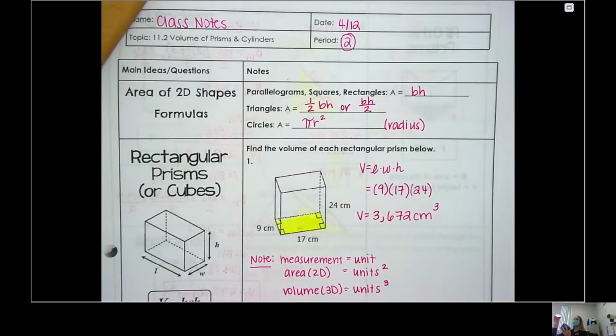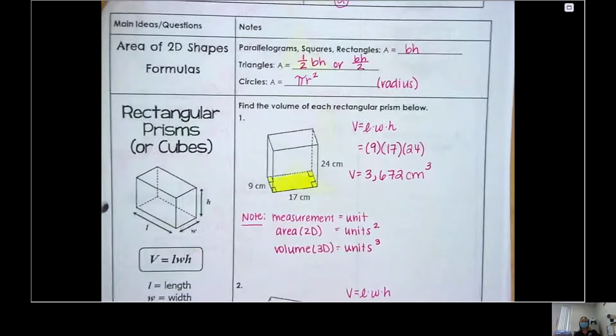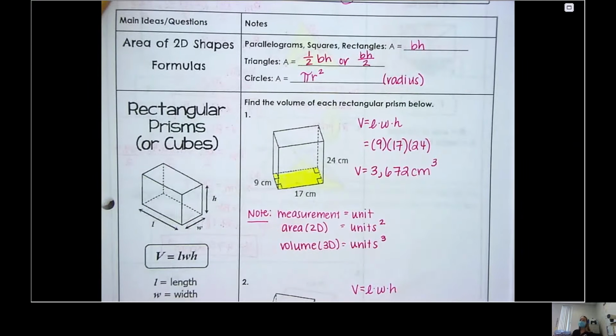Or a cube. And to find the volume of the cube, it was really easy. All we did was we took the length times the width times the height, right? So length times width times height, and that gave us our volume for a rectangular prism. So something that looks like a box. That one was really simple, right? We just multiply the three numbers times each other, and then you get your volume of a rectangular prism.